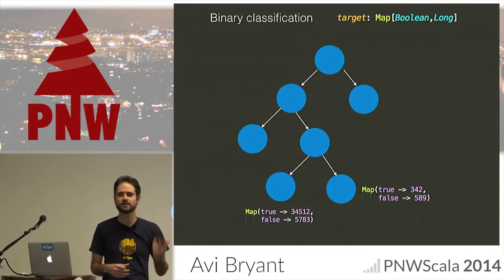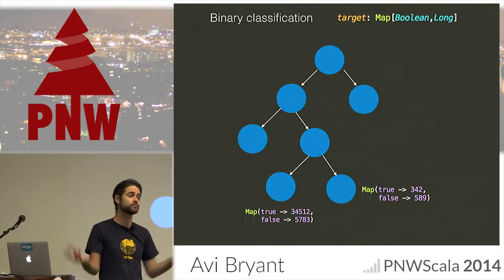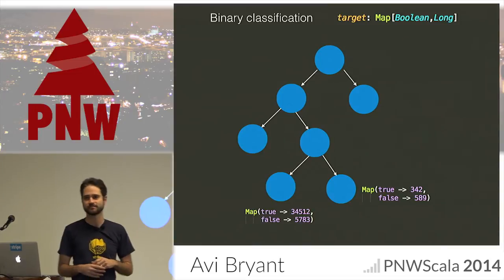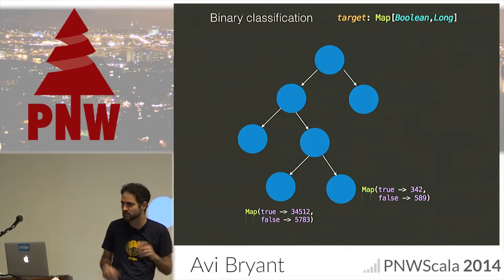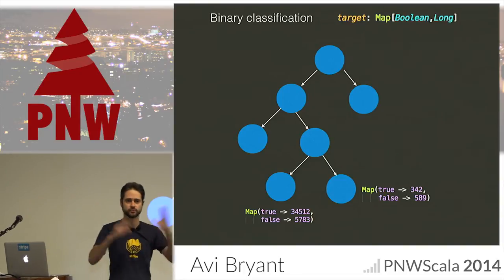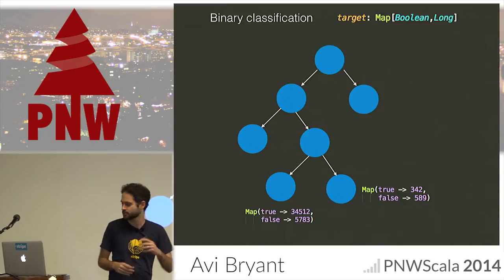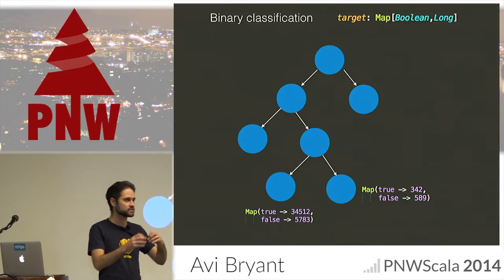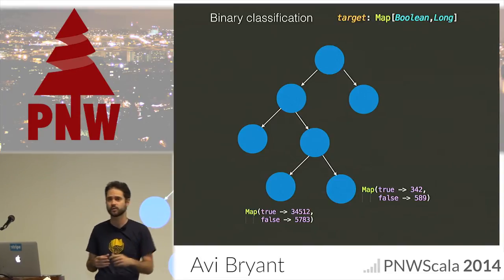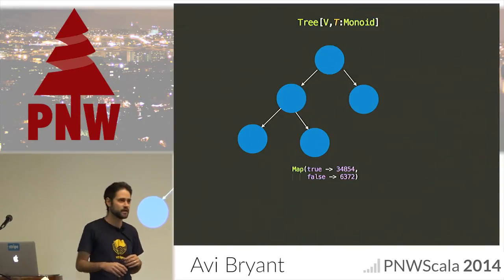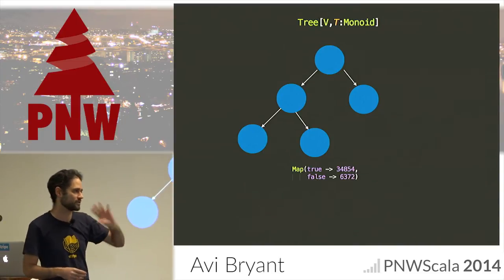You can think of this not as a single prediction label but as a distribution of answers. In a binary classifier, a distribution is a very simple thing — just two numbers. If we have predictions in the leaves that can be summed up and we want to prune the tree — get rid of some leaves — we can just sum up the leaves and now we have a prediction for the interior node that becomes our new leaf.